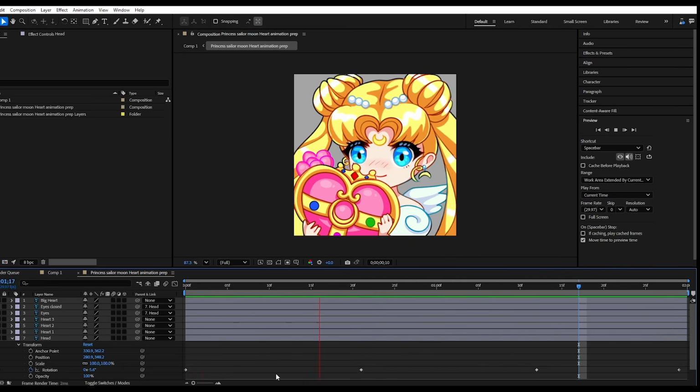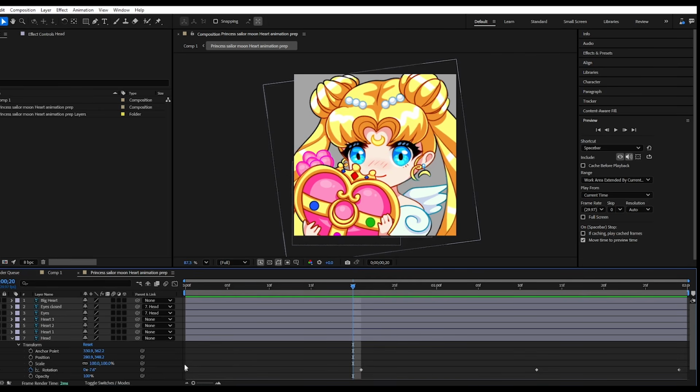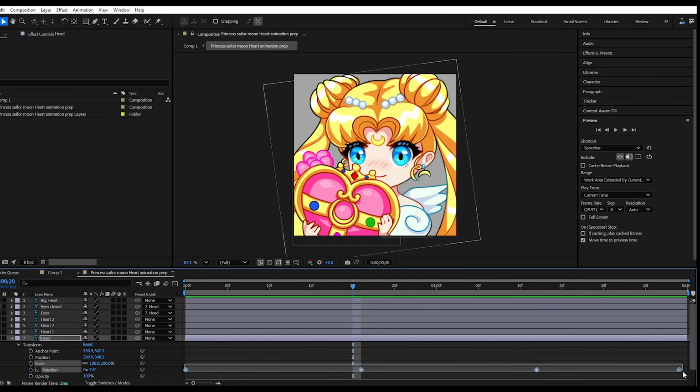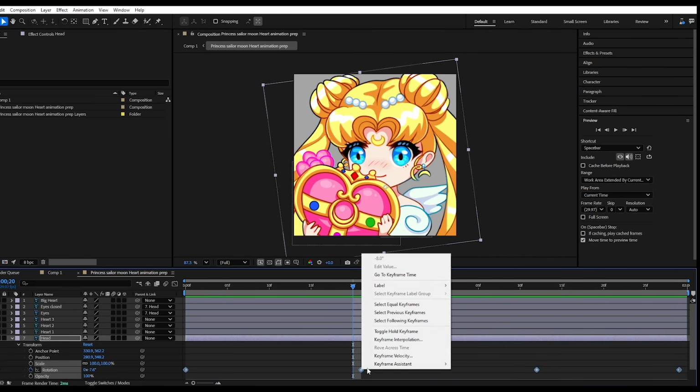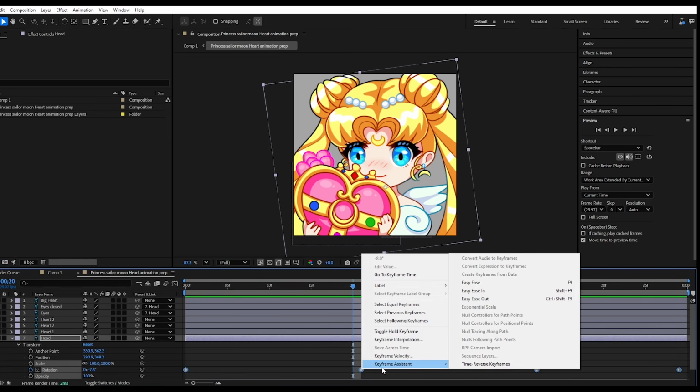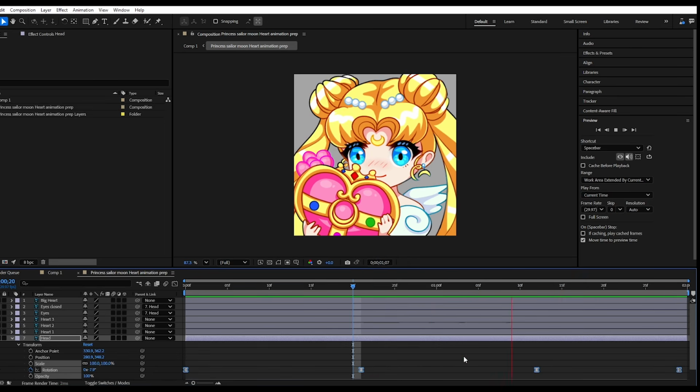Okay, and then I'm gonna select all of them, drag all of these key points that I have. And so they're all highlighted blue. That means they're selected. I'm gonna right click one of them and I'm gonna go keyframe assistant. This is like magic. And then pick easy ease. It's gonna be a little more realistic and less robotic. It eases in and out of the animation movements, kind of slowing down before it stops, that kind of thing.